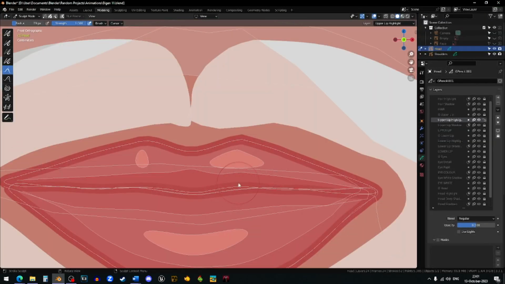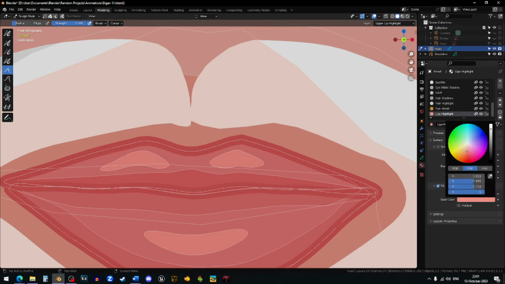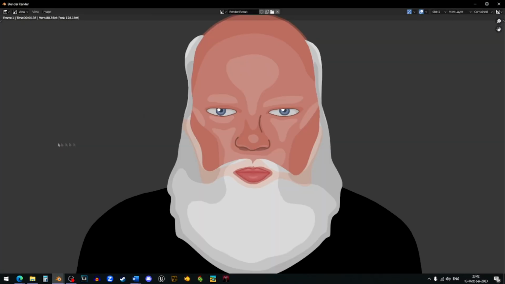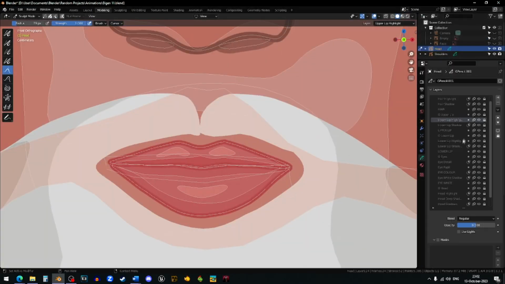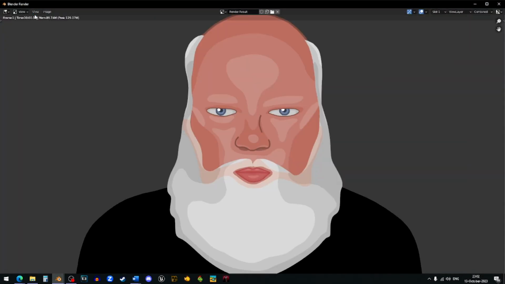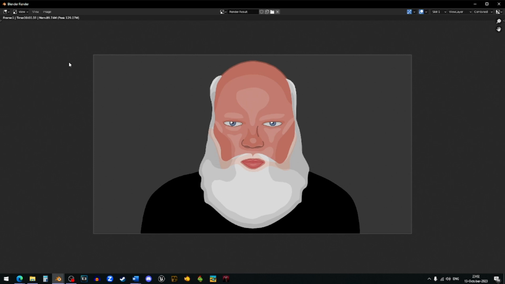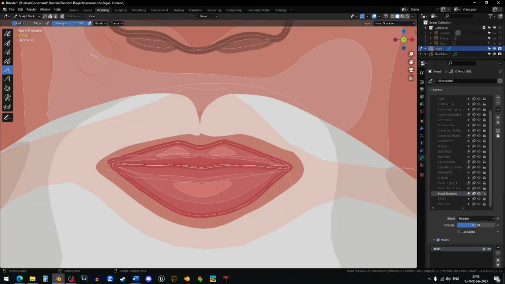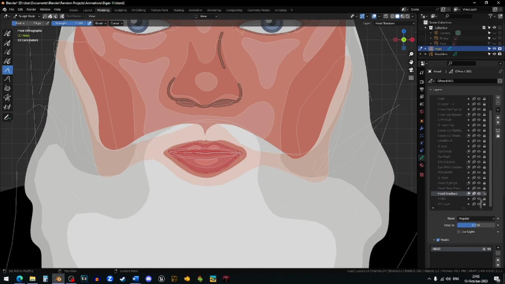Rendering just to take a look, decided I wasn't happy, so I changed it. Fix the color to make it a bit more subtle again, and then render it again to have a look. You just keep tweaking it until you're happy with it. It's really important to make sure that you have everything looking good before you start animating it, because it's a lot more complicated to change once you've started adding in all the animation things.